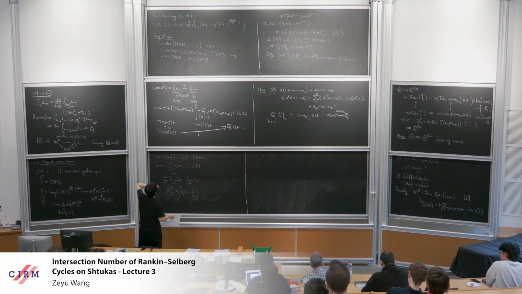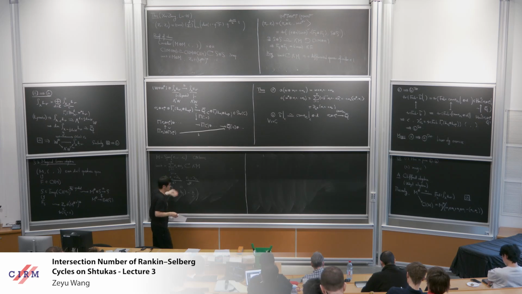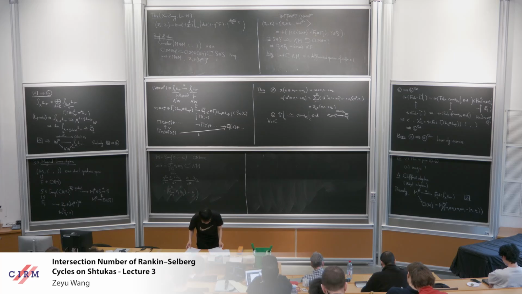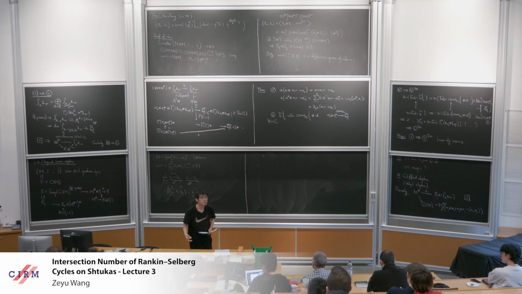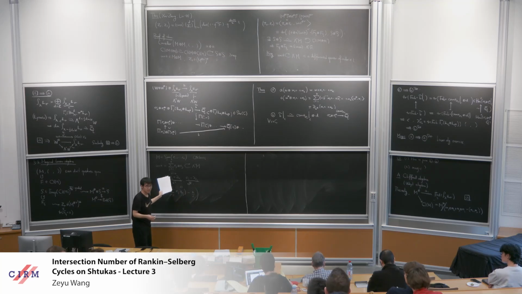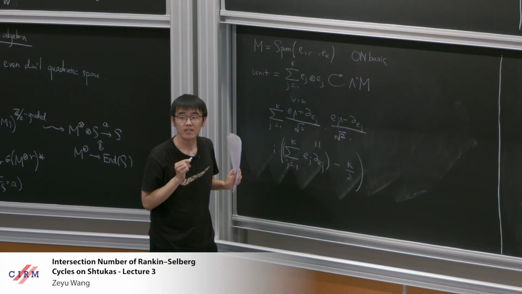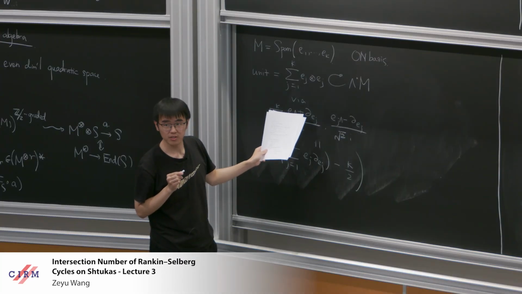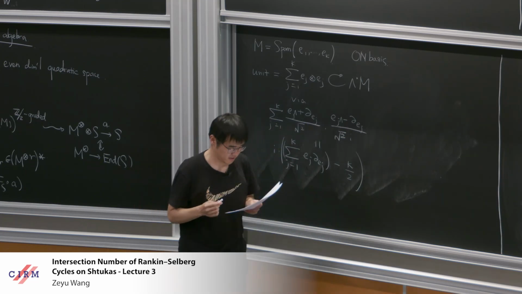Where is it? Okay, it's there, I see. Right, and the remaining things are more or less straightforward, so I'm not going to say. Oh yeah, right, exterior multiplication. Let me write here. Yes, this is contraction. Right, exactly.